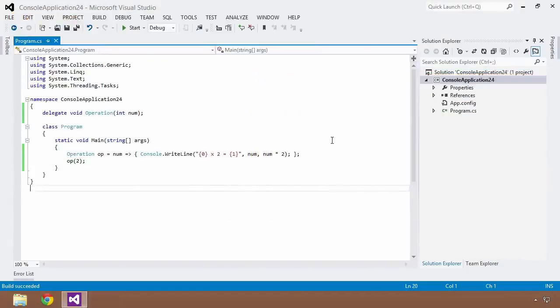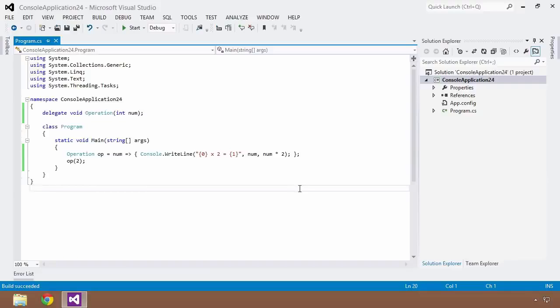So this is the next step in where we're going with the concept of anonymous methods. We were able to trim it down even more into this lambda expression. So definitely something to pay attention to, as we're going to see quite a bit of this in the coming lessons, as I mentioned before, when we're talking about events as well as LINQ. So play around with this a little bit, see how it feels, see if you can get used to it, and I definitely think you're going to find it to be very useful.